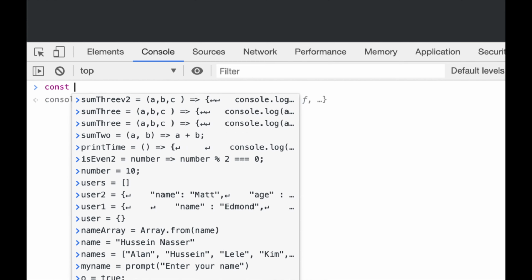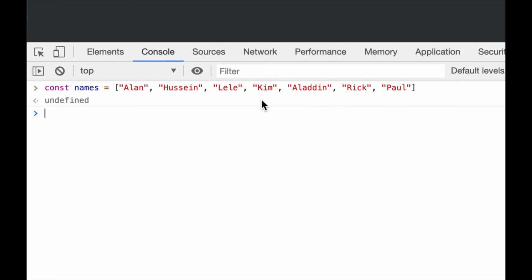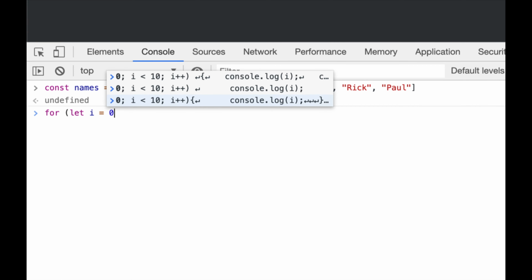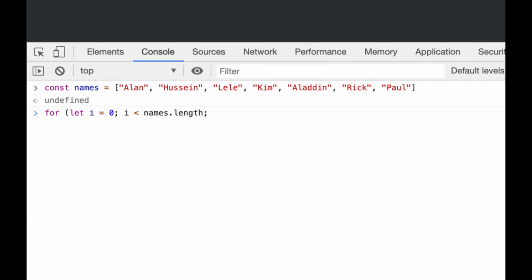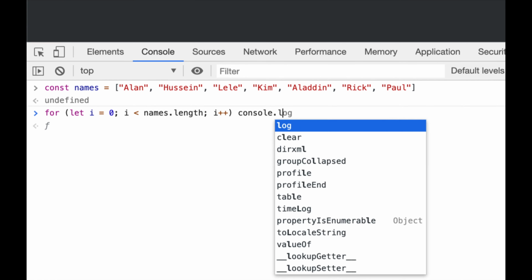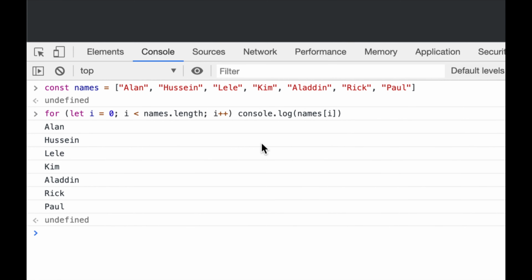So let's go back to our names. Remember that? Let's use our array. Remember, guys, if you watched the arrays video. So this is our array. I want to print all my names here. How do I print them? You can do this: for let i equal 0 while i is less than names.length, because I want to loop through all the indices. And then what I want to do is literally console.log(names[i]). So first names[0], 1, 2, 3, 4, 5, and so on. We printed all the names.